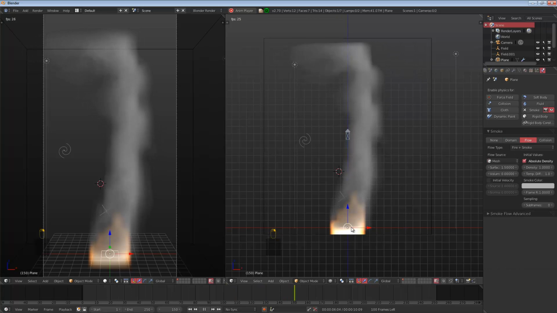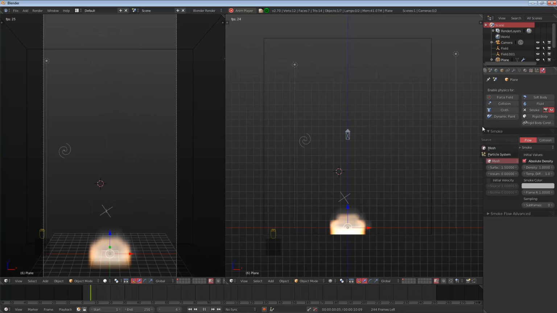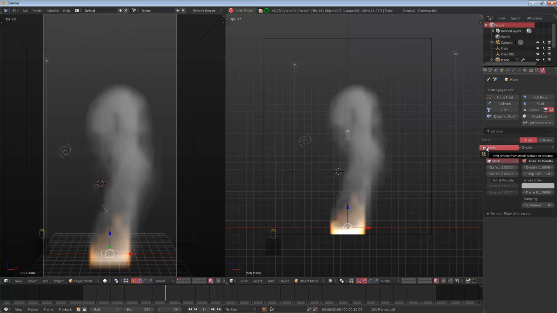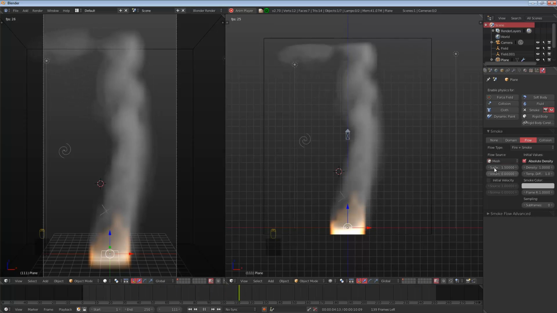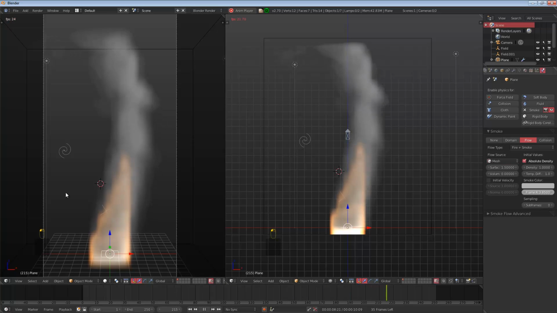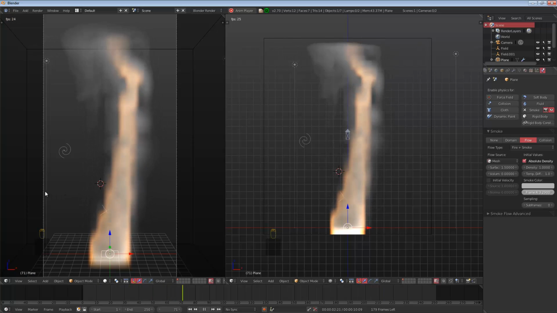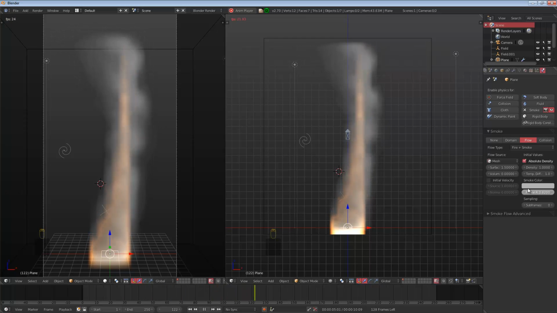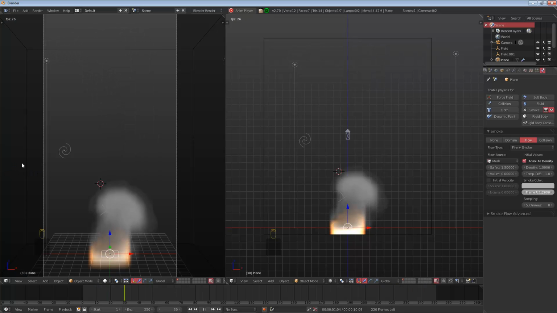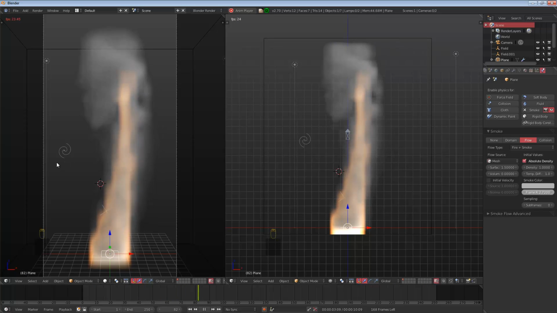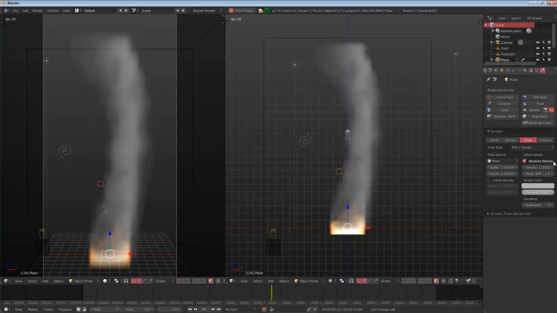So by selecting the plane, this is just a mesh. If I had a particle system, I could make particles emit flames, but mesh is just so much easier. Just put a plane, mesh, done. So you can also raise the fire, make more fire in your smoke. If you start cranking these settings up, you get this level of interactivity where you can see how it influences it in real time. And from my experiences with Maya, I see that this is kind of powerful because you don't have that type of control there.